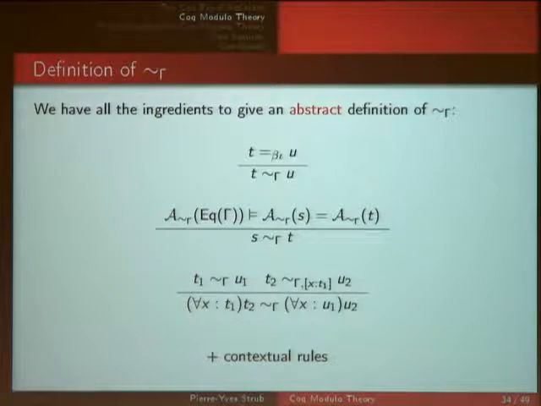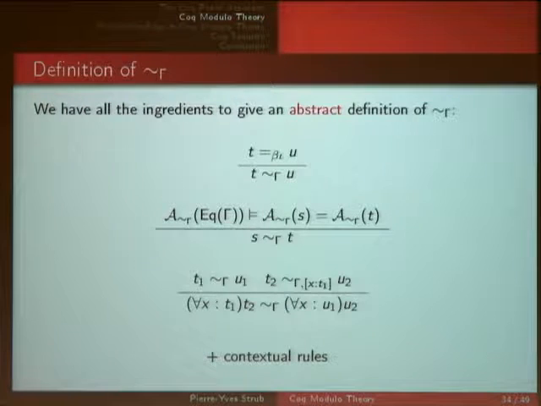So here we have all the ingredients to give an abstract definition of this relation, tilde gamma. The first rule is telling me that I want the beta for a function evaluation and the iota conversion for the fixed point evaluation. Then this is the one integrating the entailment relation. For example, when I'm doing the algebraization of equations, I do not need to know S, because the algebraization is a global process that is taking all the terms of the calculus of construction, splitting this set into equivalence classes for that relation, and assigning a different variable for each equivalence class.